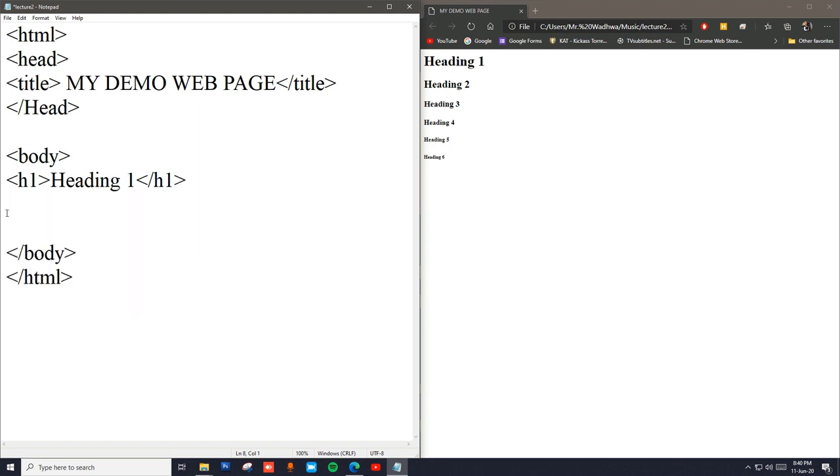Text in HTML is mentioned by a paragraph tag, which is denoted by the P tag. P tag means paragraph tag. We can write the text: this is the text written in a paragraph, and we will close the paragraph tag.